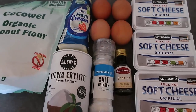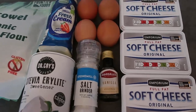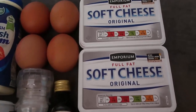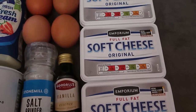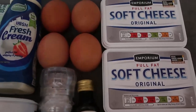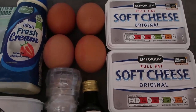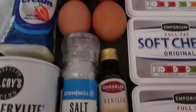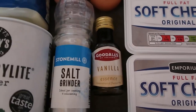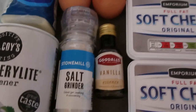So these are the ingredients you need, but there will be the blog post down below which you can click through for the full recipe. We've got cream cheese. Just take it out of the fridge to soften a little bit before. I'm using 3 packages of cream cheese. We've got 4 eggs to help give it some light airiness. I've got cream to give it some creaminess. For flavor I'm going for vanilla and salt, which balances the sweetness and gives the lovely cheesecakiness.